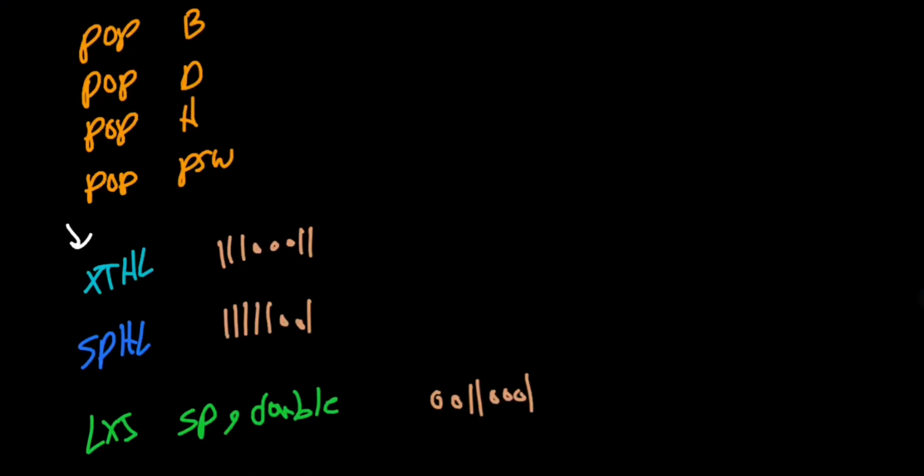The instruction is XTHL, with the opcode, in hex, of E3. The difference between this and SPHL is that in SPHL the contents of HL would be moved to SP, but here XT is the initials for this statement. X is exchange the top of the stack with HL. First of all, the contents of SP wouldn't change. It means that the memory location that SP is pointing to would be exchanged with the HL.